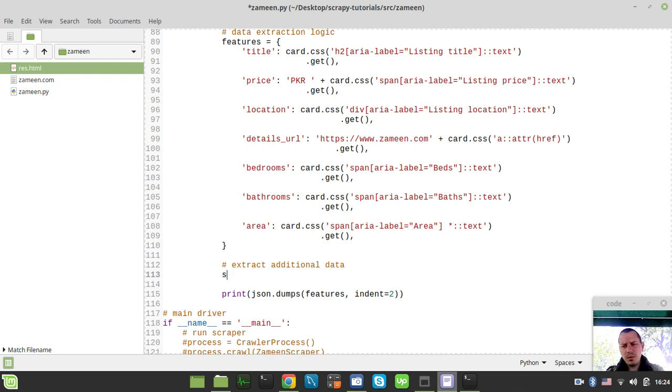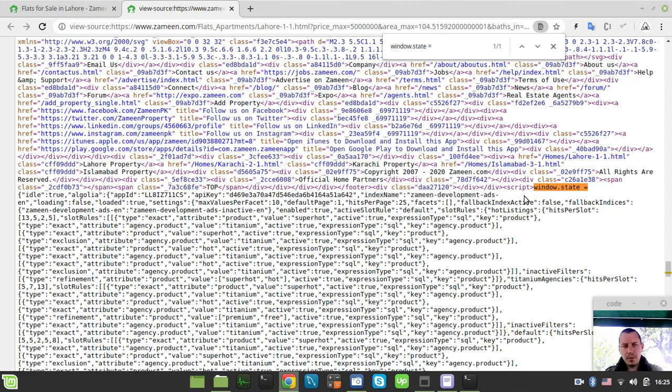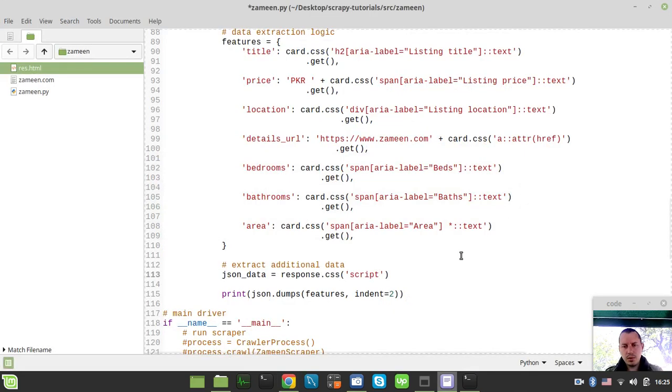Oh, I could have actually called this JSON data. It would be equal to response.css, I'm sorry, and I'm looking for a script tag. Does it have any parameters? No, it doesn't.